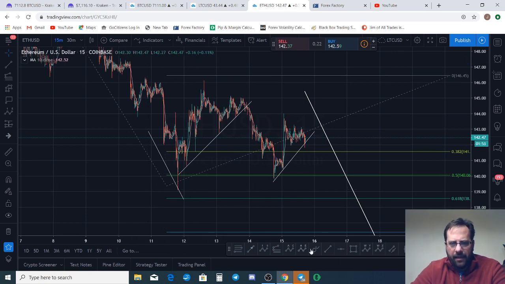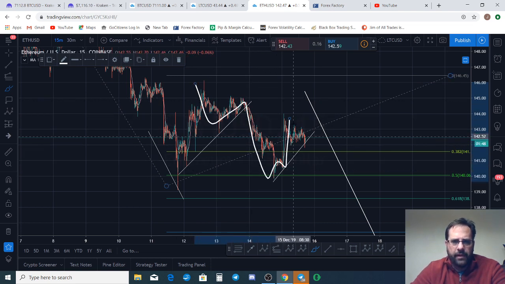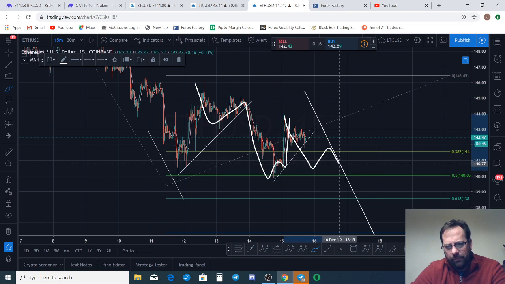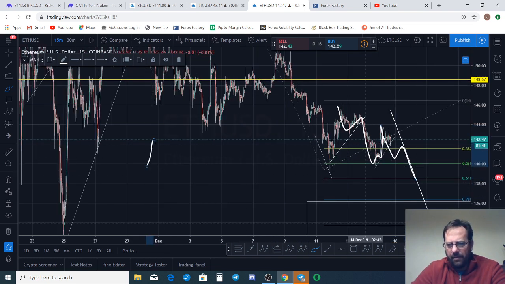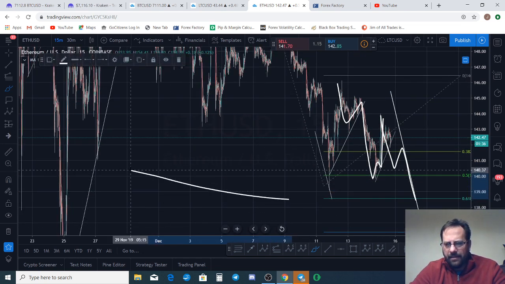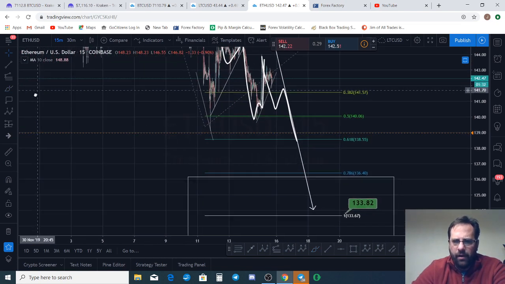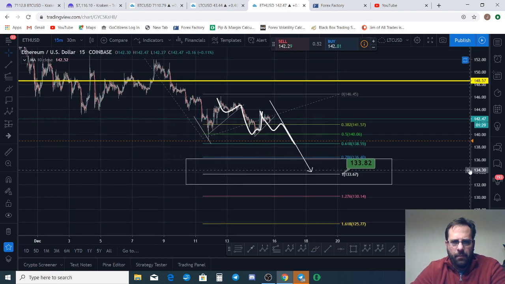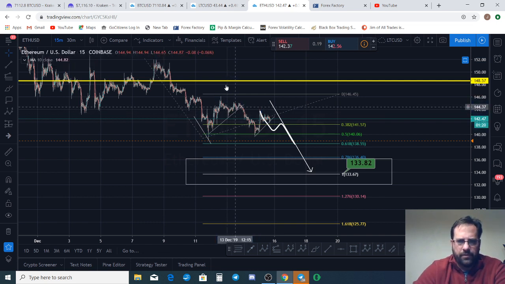So basically, guys, listen, when you get a 3-wave here like this, then you get a 3-wave move to the upside. We're looking for a 3-wave move to the downside to finish it out. And what that's going to do in the grand scheme of this thing is bring us down to our target of about 134. Oh, sorry about that. That's the target we're looking for here, 133 to 134, and that'll get us down there, most likely. We could go as high as 136, could go as low as 130. So watch out for those numbers there in Ethereum.